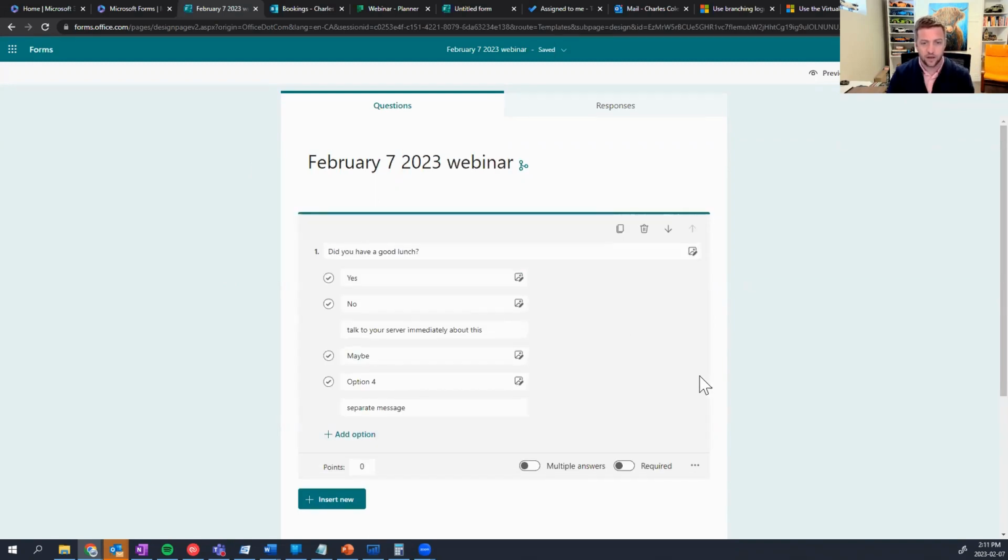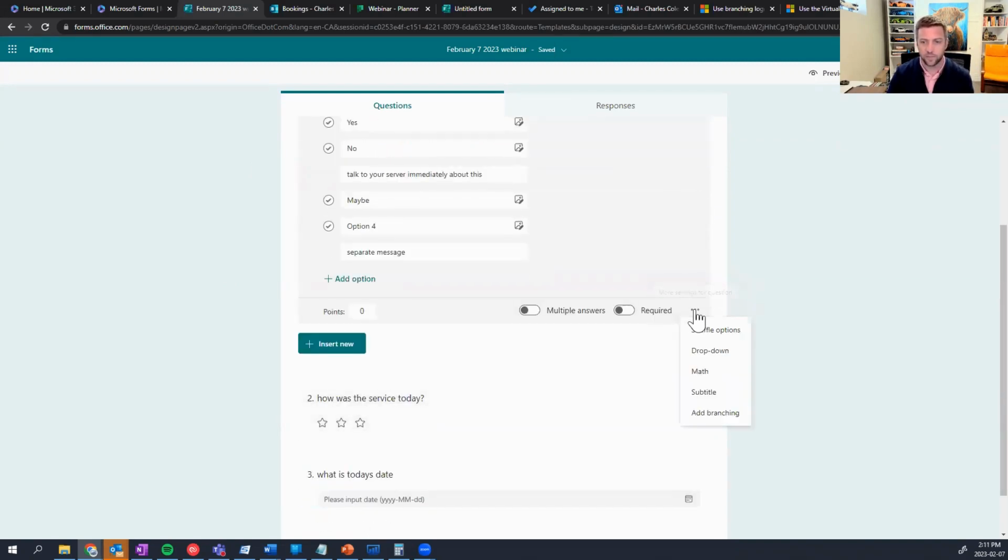The other thing I wanted to touch on here is we've got options in the little radial selector to shuffle. That's real simple. If I click that, now there's a check mark beside it. Every time somebody goes into this survey, it's not going to be yes, no, maybe, option 4.